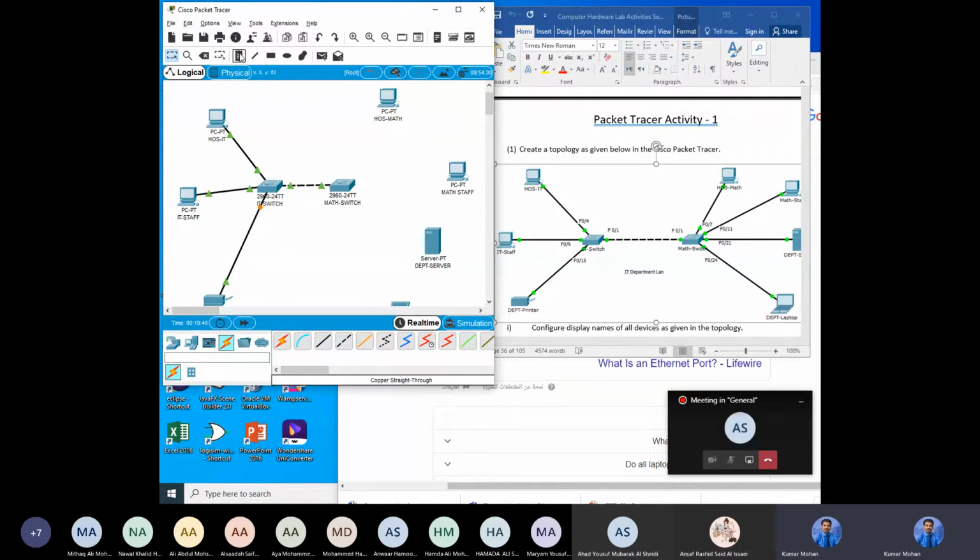So if you go here, place note, the note here. IT department LAN. This is note. Whatever I'm keeping here, wherever you want to type, you can type.